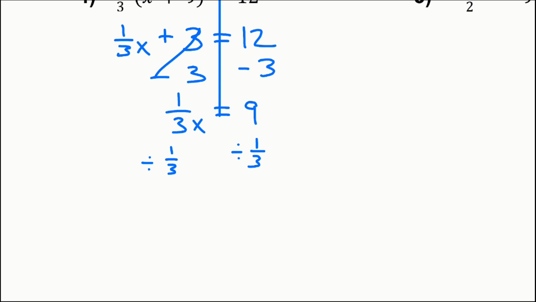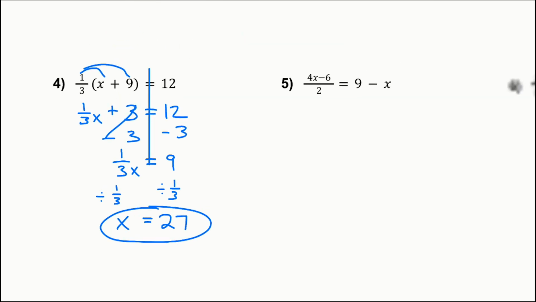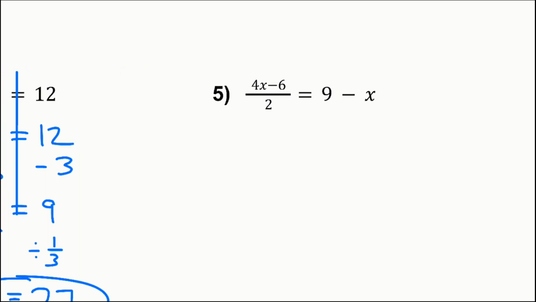Because when you do that and you put it into a calculator, you'll actually see that the solution is 27, not 3. Okay? Then we get to 5. 5 is a question type that we've not really seen before. I'm going to do this kind of quickly. Some of you will be confused, and that's okay because we can talk about this on Monday before the test. But here's what we're going to do.